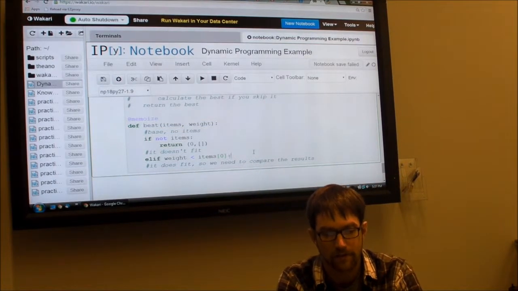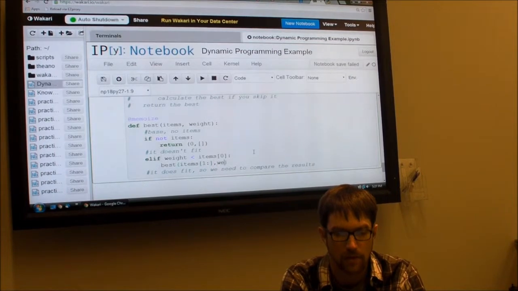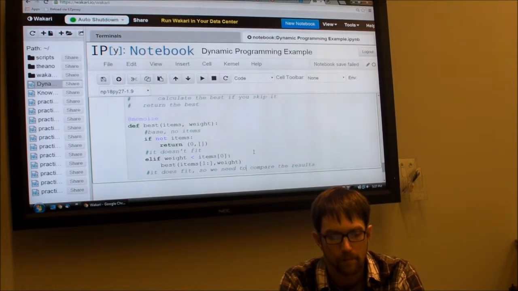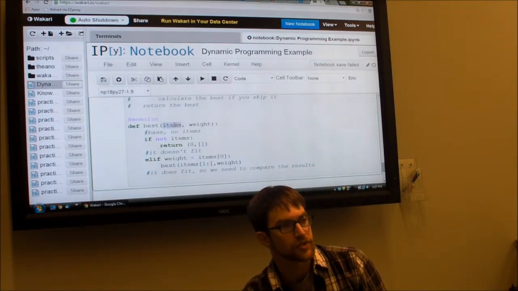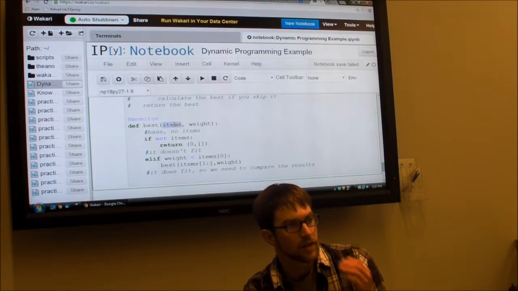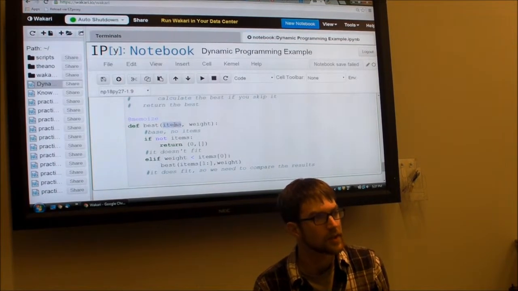And that will be clear by just saying that we'll call the same function with items, everything beyond that 0th element, and we'll leave the weight value the same. So it's assuming that we've already put the item in. Yes, at some point we will have to call the function the first time to get everything rolling, where we pass in the entire list of items with the maximum weight that we're allowed to use.